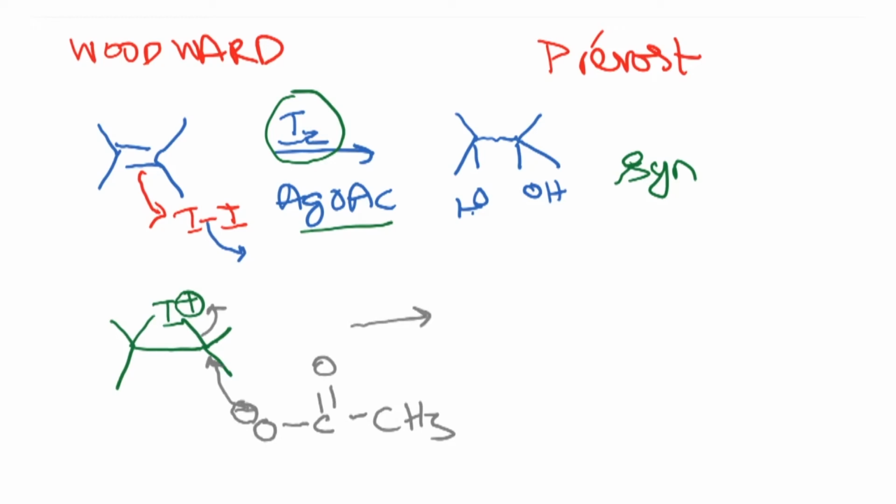The carbon iodine bond is broken, and the product that is formed is I, O, C double bond O, CH3, and the rest of the molecule remains the same. Okay, so now if you see the relative geometry or the orientation of these two is actually anti, right? Now I'm just going to redraw this in the next slide so that we get some more space to work on the mechanism.